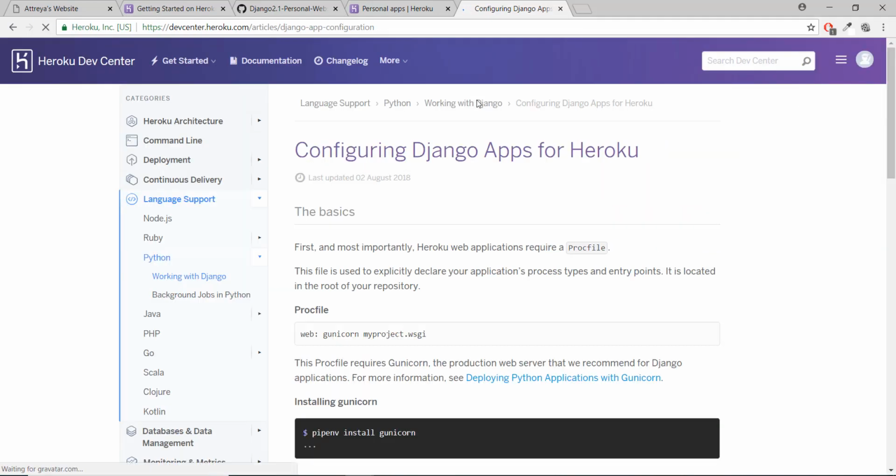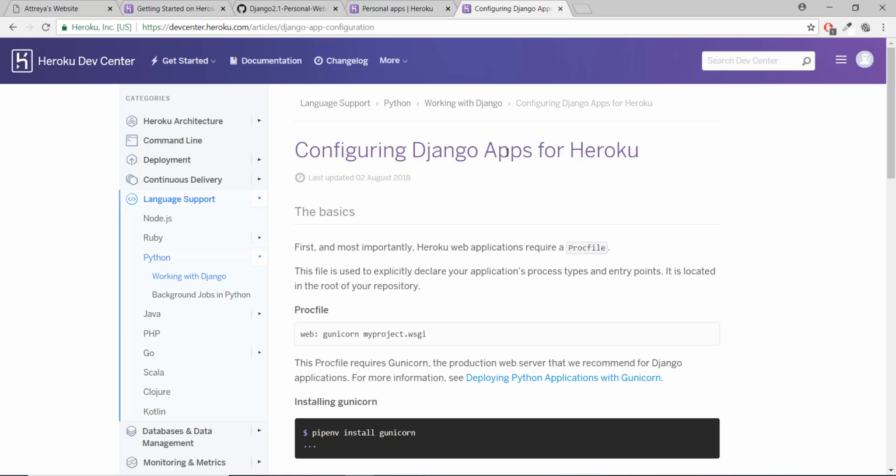And I just wanted to tell you that what we are doing inside this video is for Django 2.1, but if you're using Django 2.0 or any of the future versions of Django, for example, Django 2.5 or even Django 2.9, it's still gonna work. The process for publishing your app on Heroku is pretty much the same.